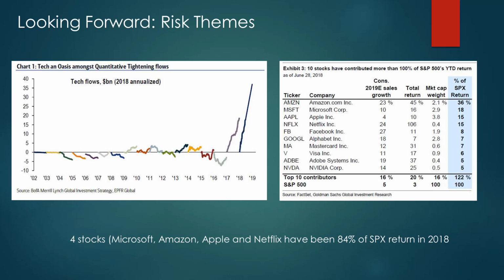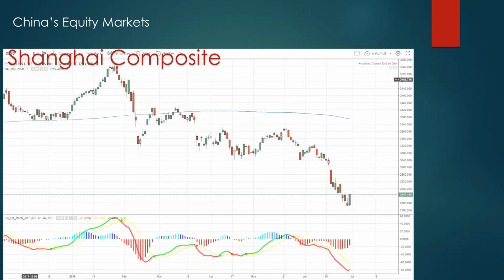And you can see this is a chart which has been going around. I got it off of Zero Hedge, and then they're getting it from Merrill Lynch. But it's showing your flows, your capital flows, and the tech flows are really a standout. Their overall divergence from the rest in 2018 so far. So among this consolidation in U.S. equities, if we go abroad and we look at the Chinese equity markets, you're not seeing as pretty of a picture.